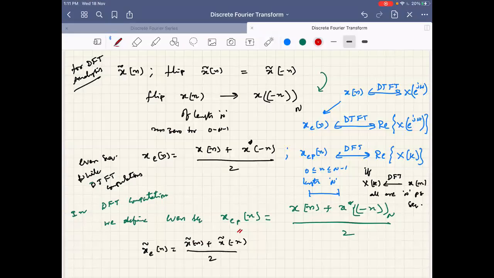Hope you have seen the discussion that we had on writing the discrete Fourier transform for an even sequence of length N, and how the DFT can be used in that situation. Similarly, all the properties that we had for the discrete time Fourier transform also hold for the discrete Fourier transform, except that whenever a sequence goes out of the 0 to N range, a modulo operation is required.